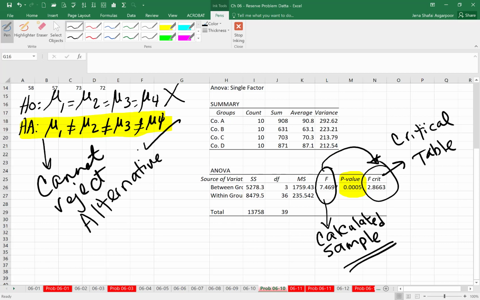And therefore, our conclusion is at the 0.05 significance level, actually at a 0.0005 level, that the wire strengths from these four suppliers are not equal to each other.